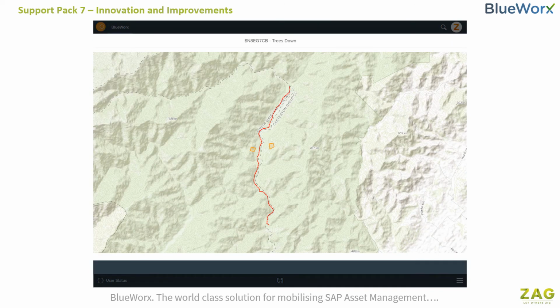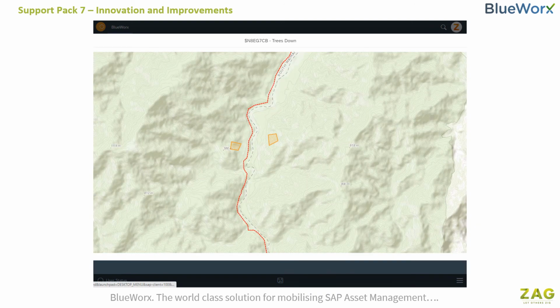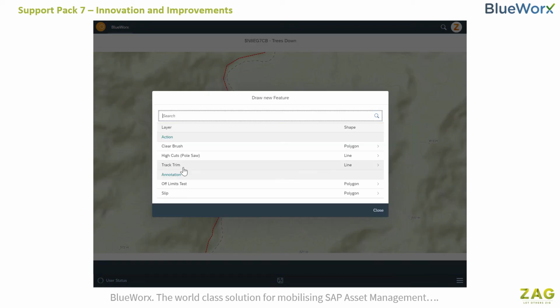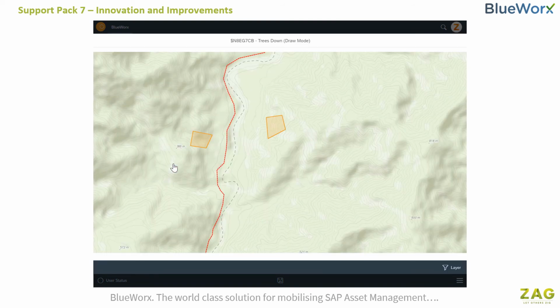So I'm back to the same place that I was. It's showing me my annotations and everything else, and in this case we've got a tree down, or several trees down. So I'll come in and I'll select that, yep, I've got to do some track trimming here, and the trees have come down at this area from here to here.